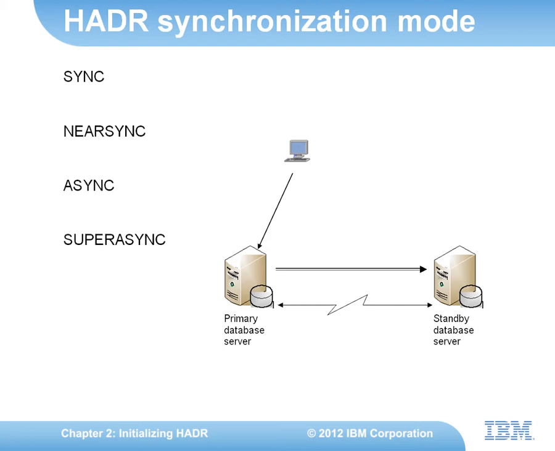Is a transaction complete when the transaction's logs have been written to both the primary and standby's log files? If we want that level of data protection, we choose sync as the sync mode. To illustrate this, we have transactions sent to the primary. The transactions are written to the primary's log file, then the logs are sent to the standby, they're written to the standby's log files, and finally an acknowledgement message is sent. So we can see that in this mode there's virtually no chance of transaction loss, because the standby is very closely synchronized with the primary.